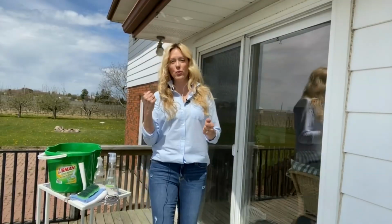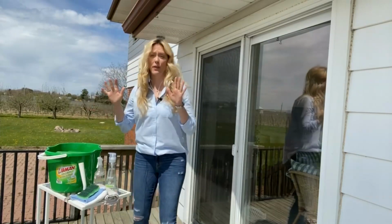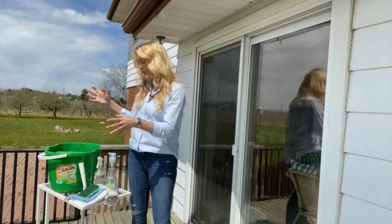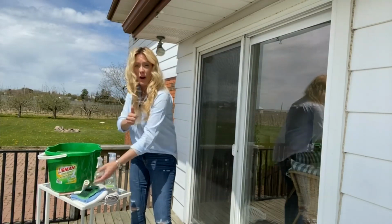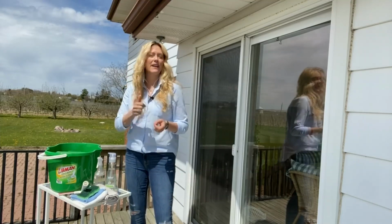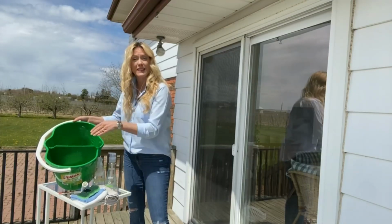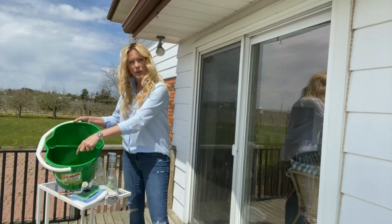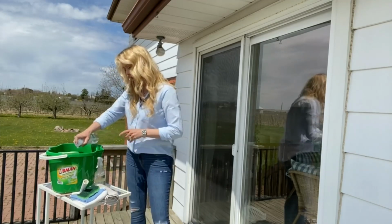So let's go to the start. So what do you need? We're going to start off with a good bucket because something's got to hold what we're cleaning with. We want a bucket that has hot soapy water in it, and a bucket that has hot clean water in it. I have to tell you about a find that I saw. It's got 2 sides already built into the bucket, so it's perfect for this chore and a lot of other ones. So one side I'm going to have the soapy water and the other side I'm going to have the clean water. So I'm going to put that soapy water in now.